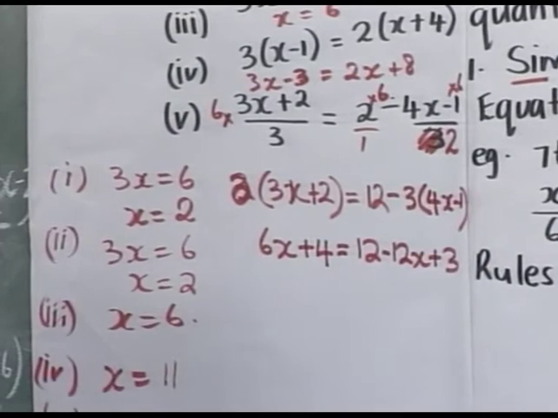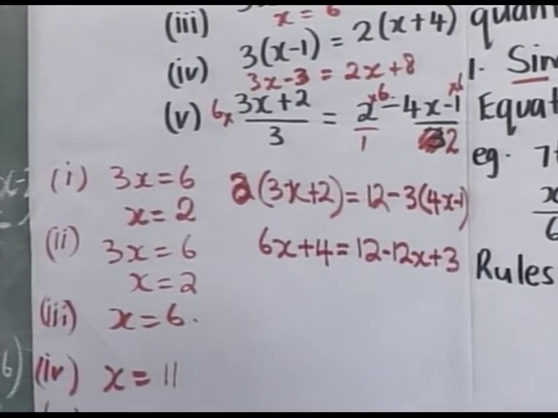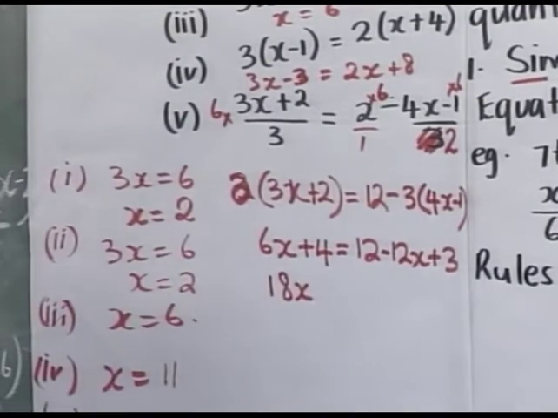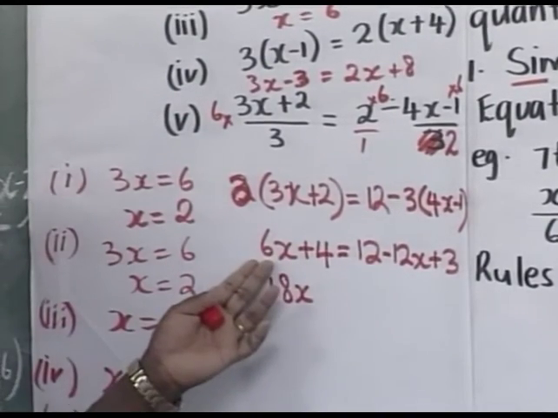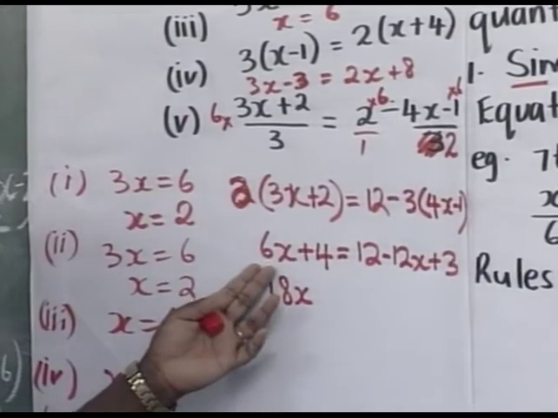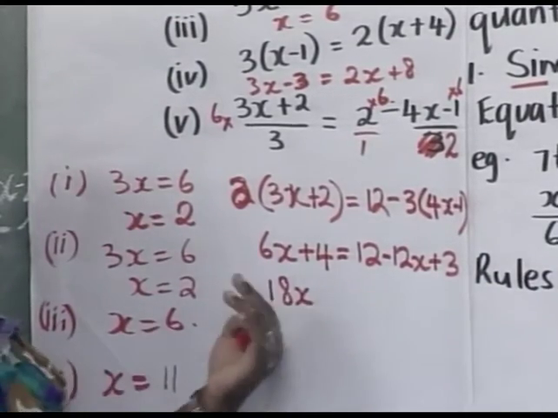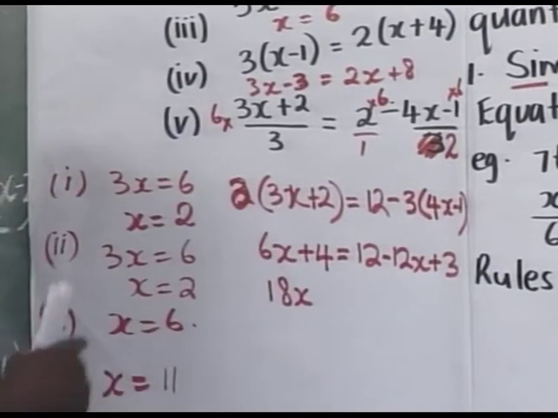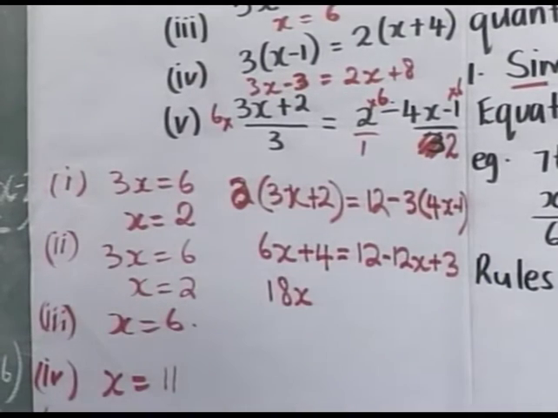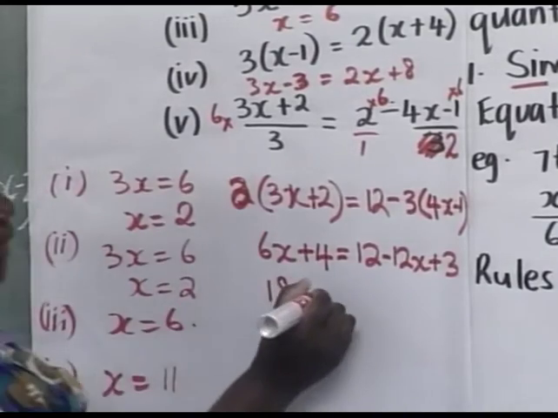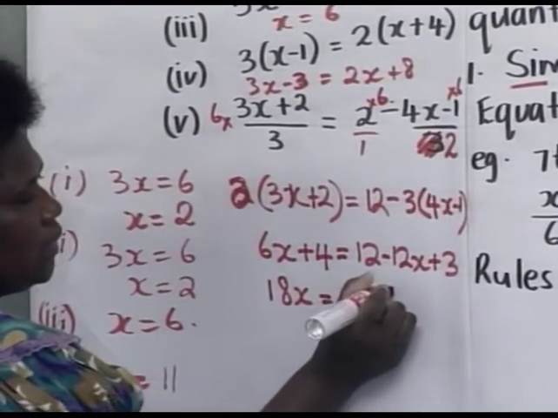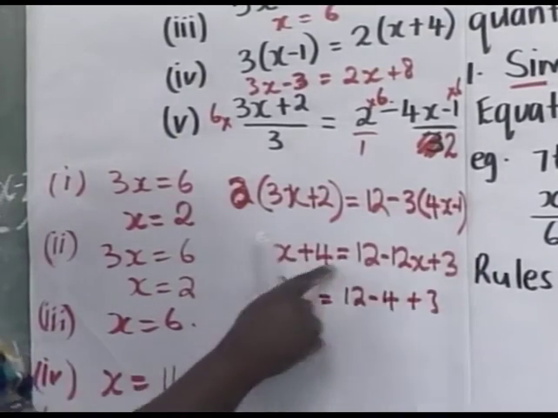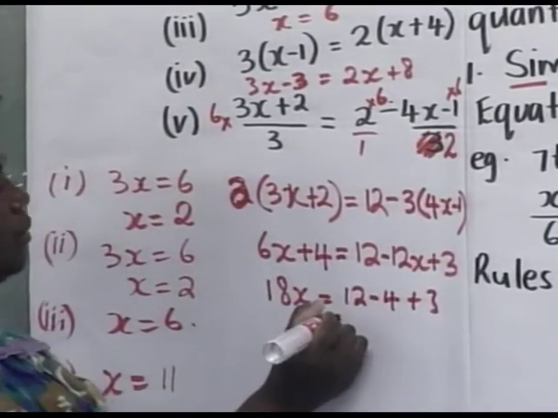Now, I add 12x, so I will get 18x on this side. I just move this 12x here and I change the sign from minus to positive. So I'm adding 6x and 12x, and then I will have to move 4 to the other side and change the sign. It's exactly the same as subtracting 4 on both sides of the equation. So 18x will be equal to 12 minus 4 plus 3. Okay, I'm moving this 4 to here, or I'm subtracting 4 on both sides. That's why I'm subtracting it here.